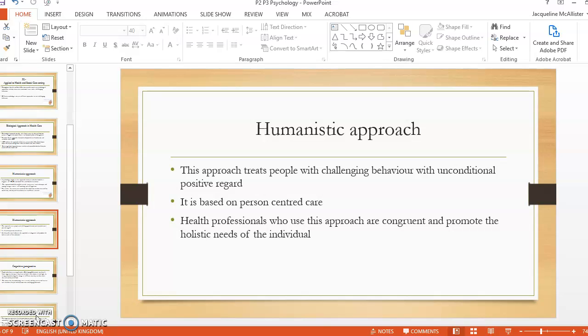It helps professionals who use this approach to be congruent. This means they have the highest standard of integrity and honesty, and they promote the holistic needs of the individual. So all their needs are met through person-centered care.